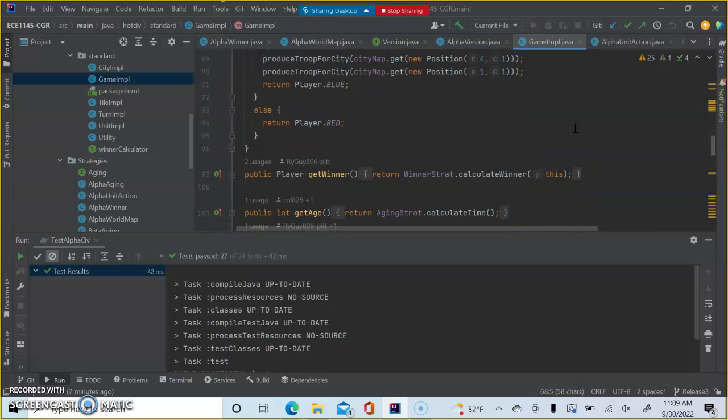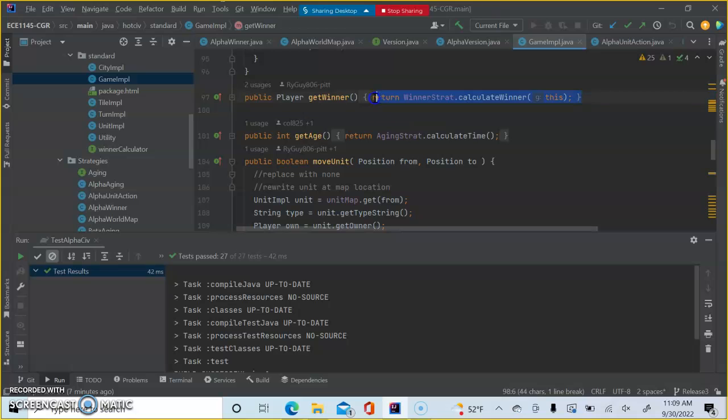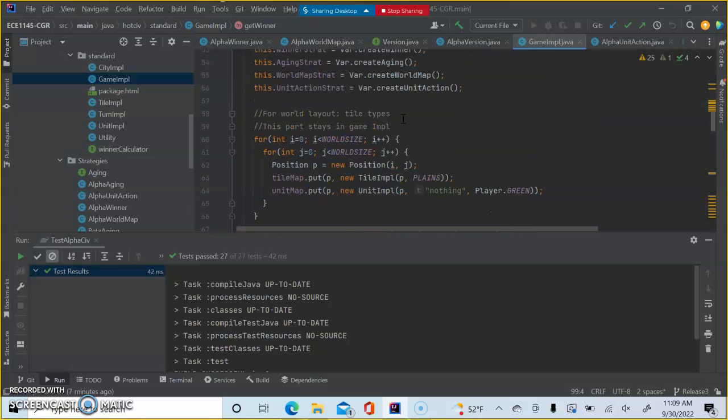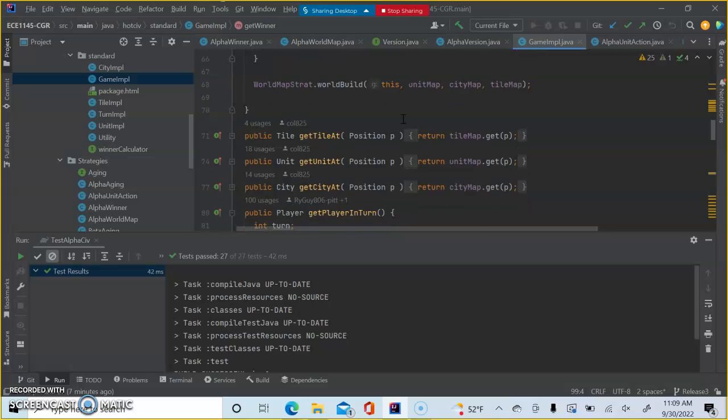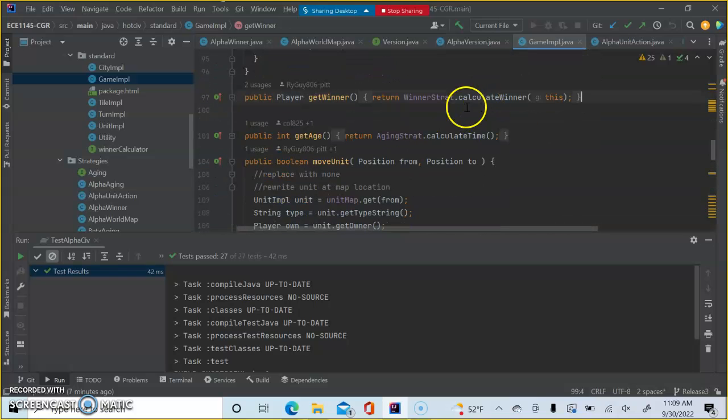And so if we go down to, let's say, get winner, now instead of having the code that can be found in alpha calculate winner, it looks for calculate winner and calls the specific version's calculate winner in that case. So if game implementation were to be beta rather than alpha, the winner calculation would be completely different, and we wouldn't have to change the main part of the code. We just have to change what the input into the game implementation constructor is.